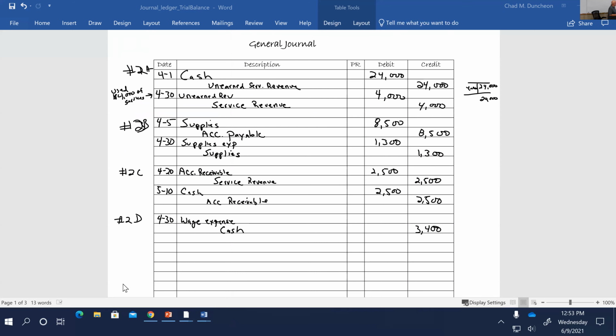Good. Okay, so it creates a liability. We will call that wages payable. And it was, they said, 850. So our wage expense then is those two added together. How much we paid plus how much we still owe, because all of that work was done in April. So to follow that expense recognition, we have to record wage expense as a debit entry at the end of the month to have it in the right reporting period.